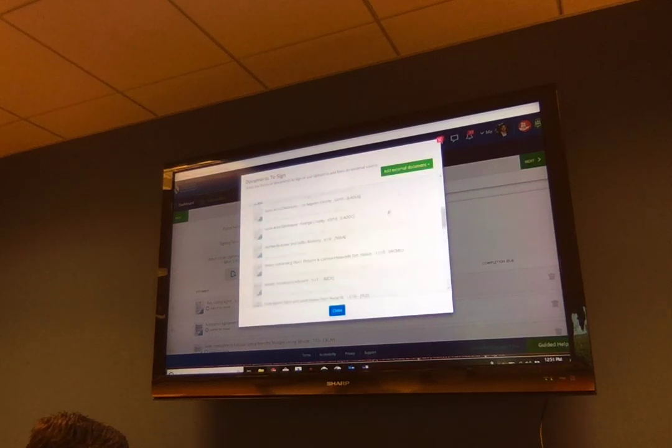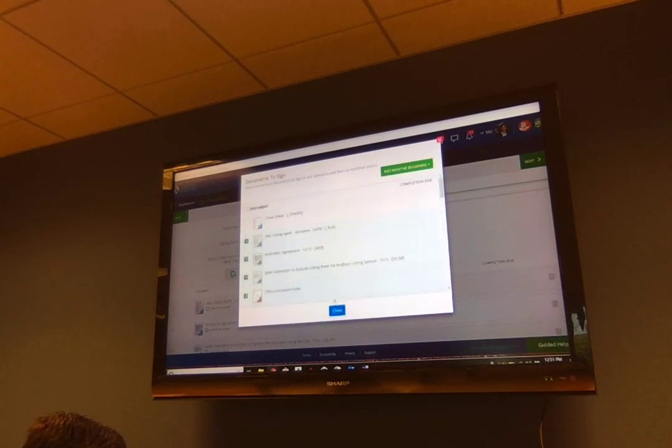You can also save to a folder, so when they come back, instead of just coming back to DocuSign, you can tell it which folder in your documents you want it to go to. Make a folder for the signed documents to come back.